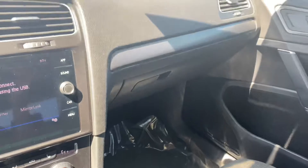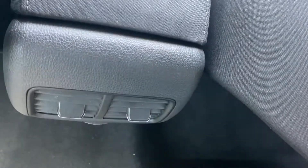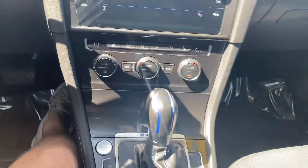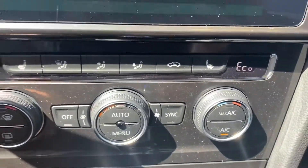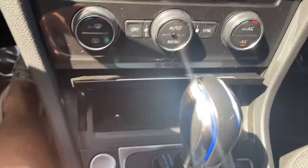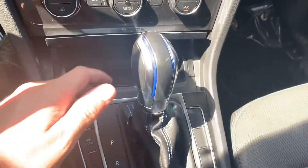Just below, this does come stock with dual zone AC for the passenger side and driver side, and we also get vents for that back row. The front two seats are heated — get those settings just above the temperature knobs. Just below in this compartment here you get a USB for audio connection.